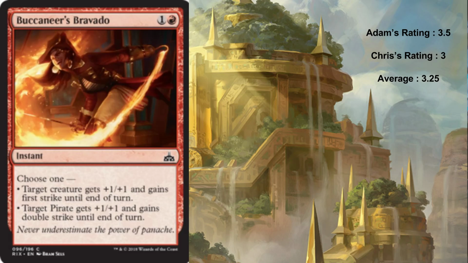What about this next one? This next one I still like. It is Buccaneer's Bravado. It is 1 and a red for an instant combat trick with a choice of target creature gets +1/+1 and first strike until end of turn, or target pirate gets +1/+1 and double strike until end of turn. In a pirate's deck, this is great. In a non-pirate's deck, it's still possibly a kill spell.